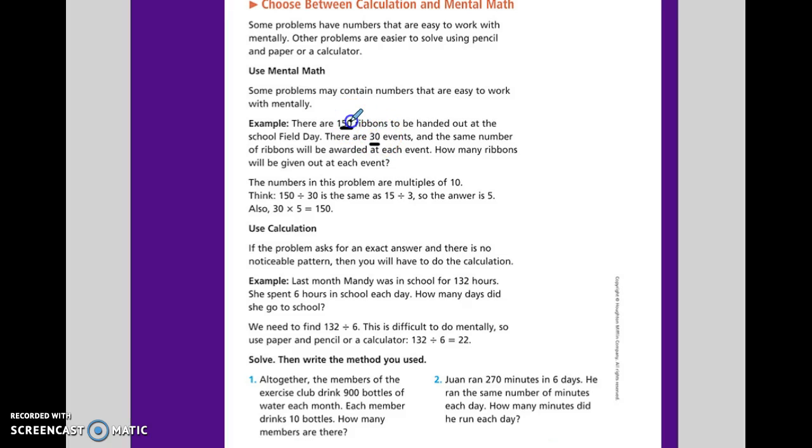Okay, I can cross them out for my calculations here, and I can say, okay, I know what I'm supposed to divide: 150 divided by 30. But really, since I have the two multiples of 10 there, I'm going to cross them out, and I only have to divide 15 divided by 3, and the answer is 5. All right, and guess what? It works that way. If I would take 30 times 5, I'm going to end up with 150. So it's easy when you can just cross off those zeros, do the division, and get your answers right away. That's easy to do mentally.